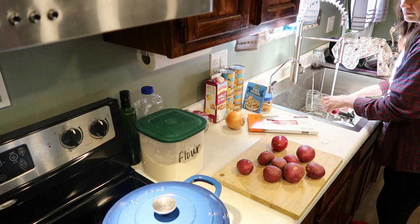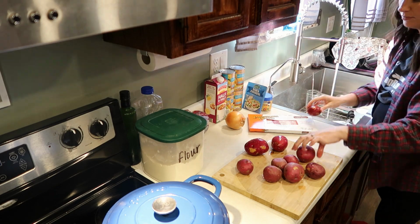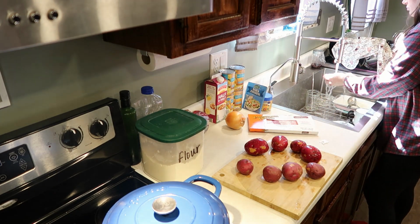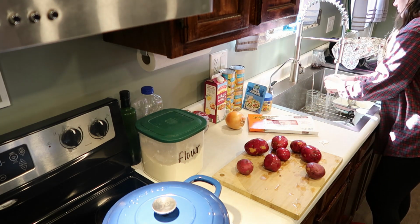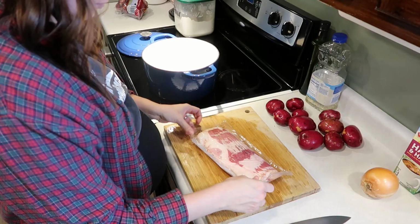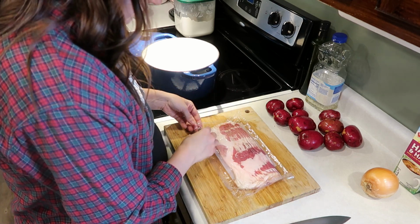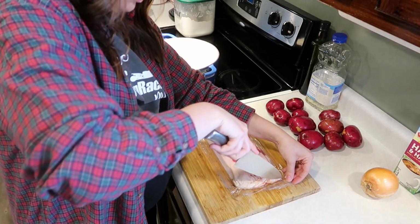Let's get cooking. I'm going to start by washing the potatoes because obviously potatoes grow in dirt and they're really dirty. I don't think I need to explain that to anybody. But we're going to wash the potatoes and chop those up. I'm also going to use the whole pack of bacon, and this is one of those packs that's good for recipes.